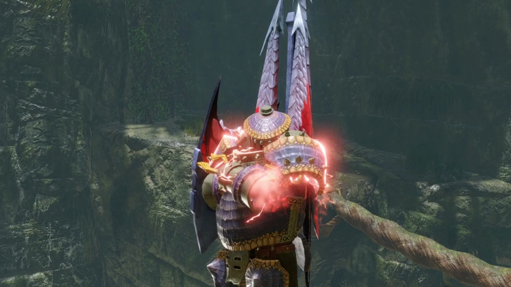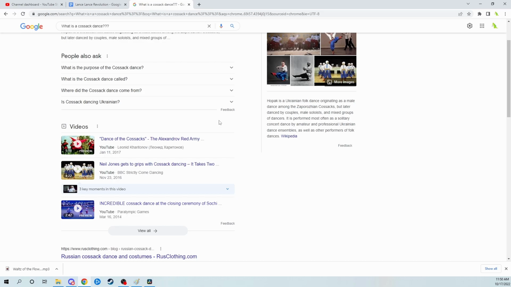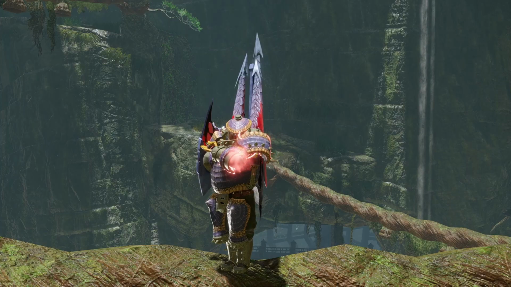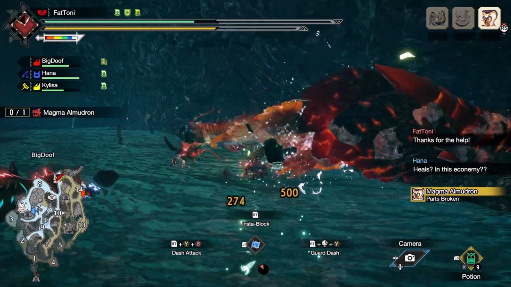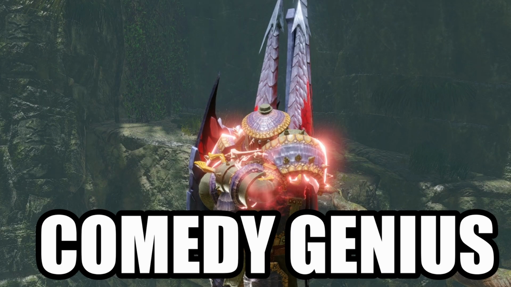And you may be wondering, Ahmad, what the heck is a Cossack? I'm glad you asked. The Cossack is a type of traditional Ukrainian dance where the dancer will get in a seated squat position on one leg, and they will then point their other leg out parallel to the ground. You can see why it's applicable because if I just draw a little line here, and we get the point, and boom. That's right, the Cossack dance creates a spear. Your minds are blown. I have eloquently combined the theme of dance and Lance, making me a comedy genius.